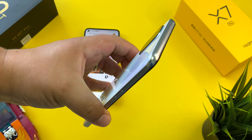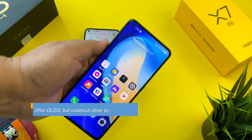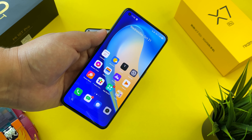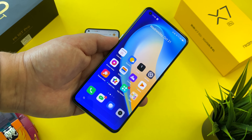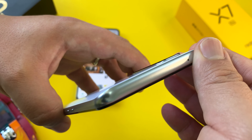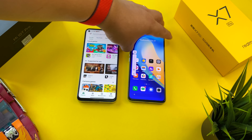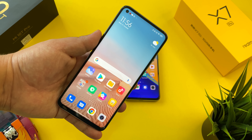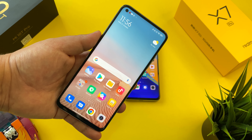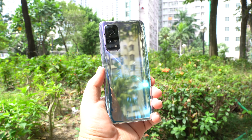Meanwhile, Realme's strategy is to undercut in certain areas while still offering what they consider the key features of a great affordable flagship in 2020 — including an AMOLED display and high refresh rate. But this is one of those rare cases where build quality and the in-hand experience really make a difference. I think Realme may have undercut themselves a little too far on build quality. Even putting a case on the phone, there's just something about this device that feels so much cheaper. The Mi 10T Pro feels more like a flagship in key areas — performance, battery life, build quality, and design — making it essentially uncompromised flagship level in everything except display technology.